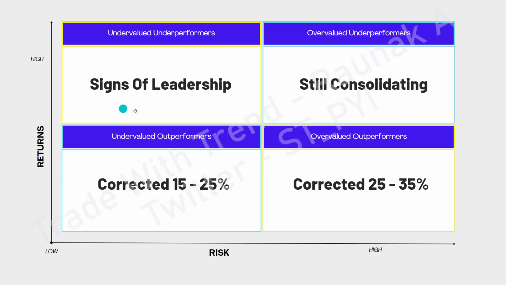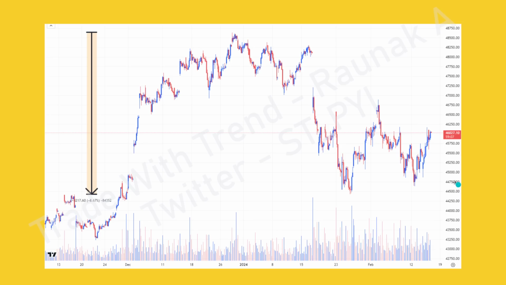So again, my bet will remain with a combination of undervalued underperformers and now undervalued outperformers, because they have corrected 25 to 35%. A lot of these names, whether you want to add to your existing positions or build fresh, follow the concepts that I'm explaining in terms of identifying which of the stocks are the leaders. Not every stock is going to bounce back. There are stocks that will bounce back and fall back again. But the true leaders will always take out their all-time high and 52-week high level.